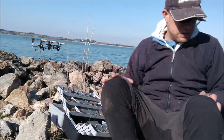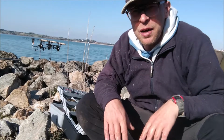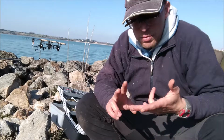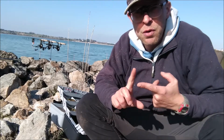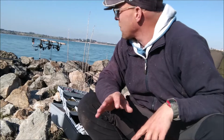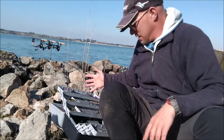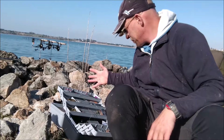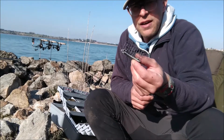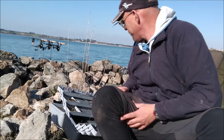Because I've had enough of bringing the roach gear and being plagued by carp, bringing the carp gear and having ideal conditions to fish for the roach. So I'm bringing it all at all times. I'll bring 3 carp rods, a spod rod, a quiver tip rod and a float rod at all times, I think, and associated tackle with it. This isn't just carp tackle in here, there's all sorts. Roach gear, feeders, I've got some open-ended feeders, but like I say, I'm doing most of my stuff on a method now.